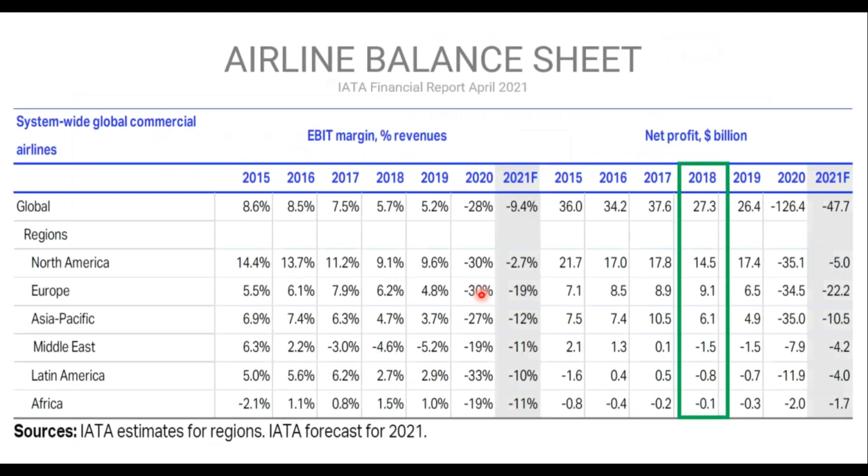Oh, interesting. Look, 2017, the net profit for airlines, this is global, huh? The net profit for airlines changed year over year, was around $37.6 billion. It dropped. You see the statistics, some of them are in negative in 2018, okay? So it dropped to 27.3, and this drop comes from the difference of the capacity offered.